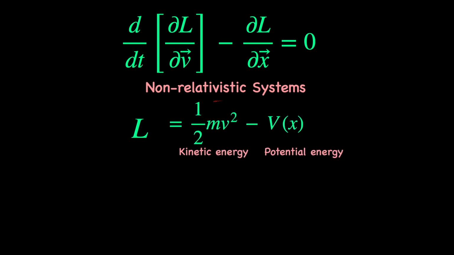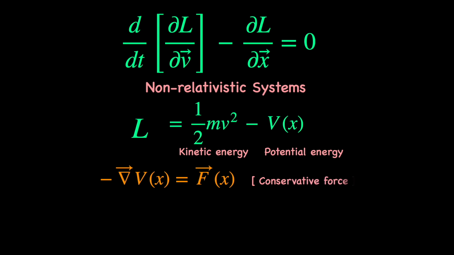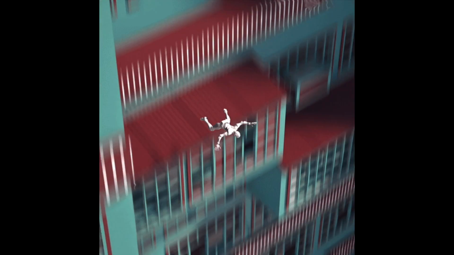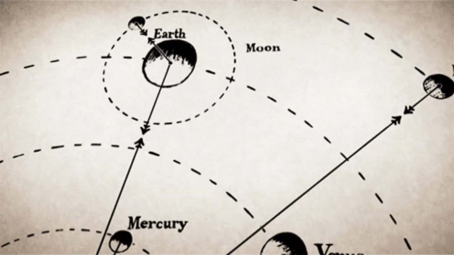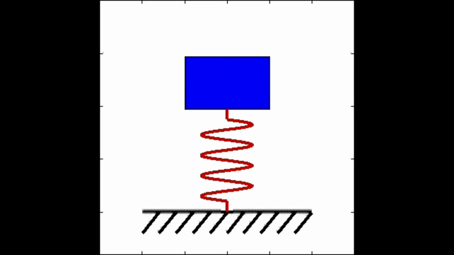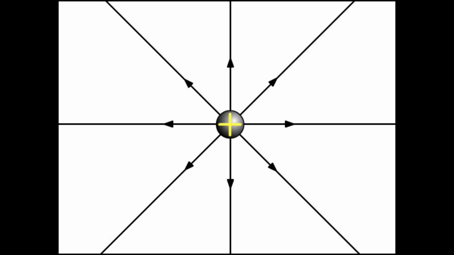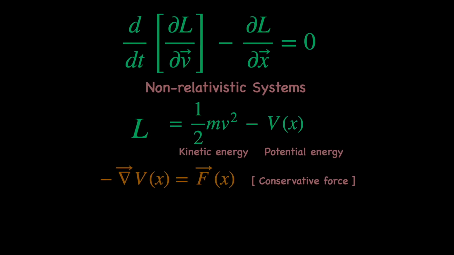The kinetic energy term for all the non-relativistic systems looks identical, half of the particle's mass times its velocity squared. But the form of the potential energy differs from one system to the next depending on the force involved. Such forces are called conservative forces. For example, gravitational force on a freely falling object or a projectile, or the sun's gravitational pull on its orbiting planets, restoring force on the mass attached to a spring, force of a static electric field on a slowly moving charged particle, and so on. There are so many examples.